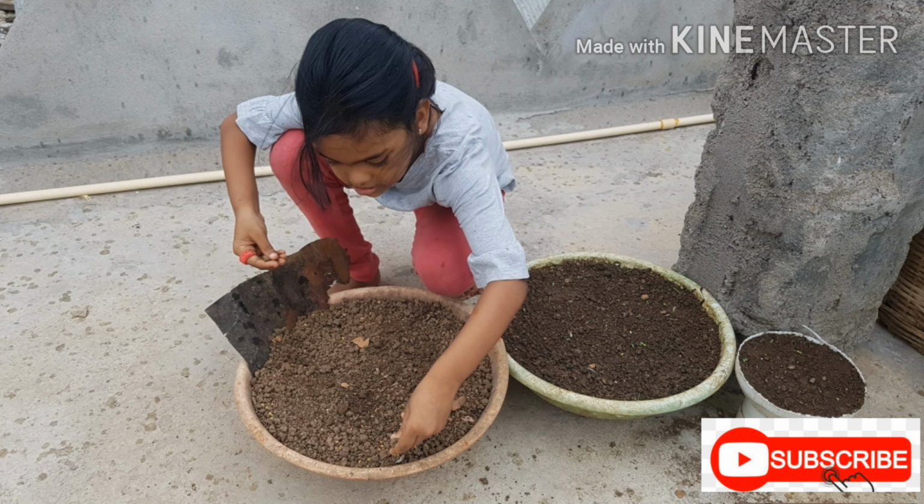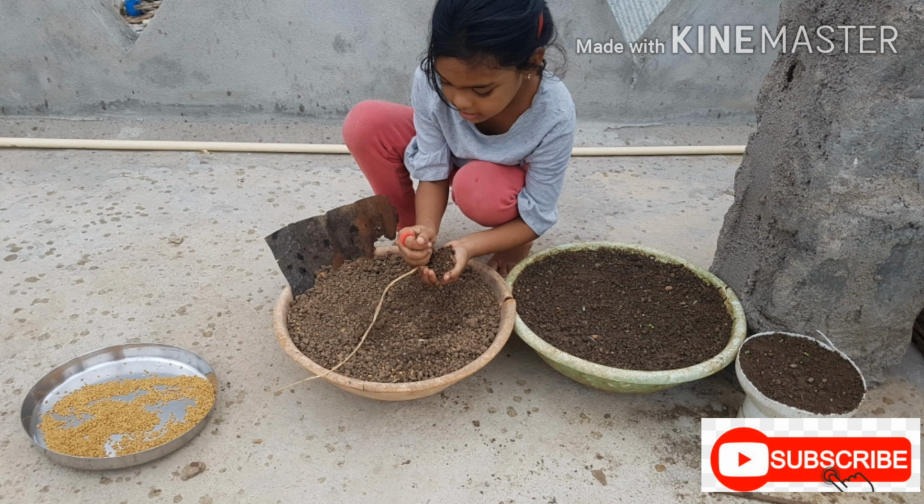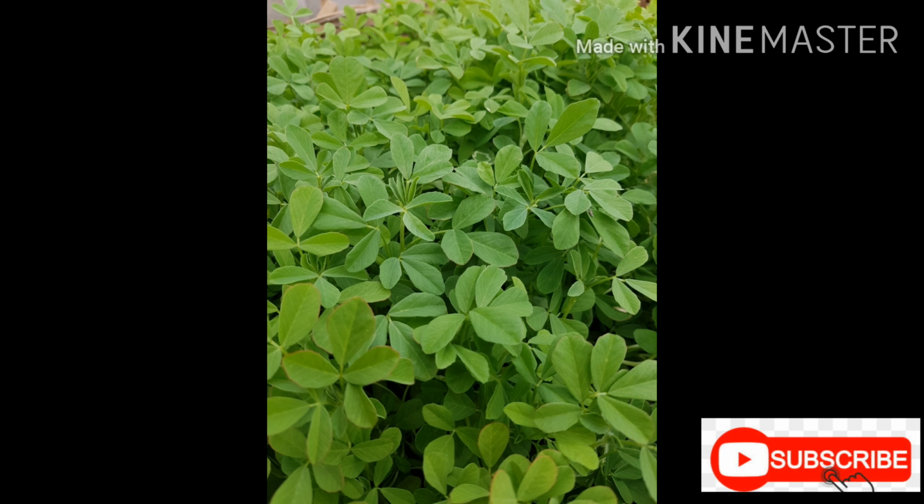This is my second batch that I'm growing. These are the pics of my first grown leafy vegetables.